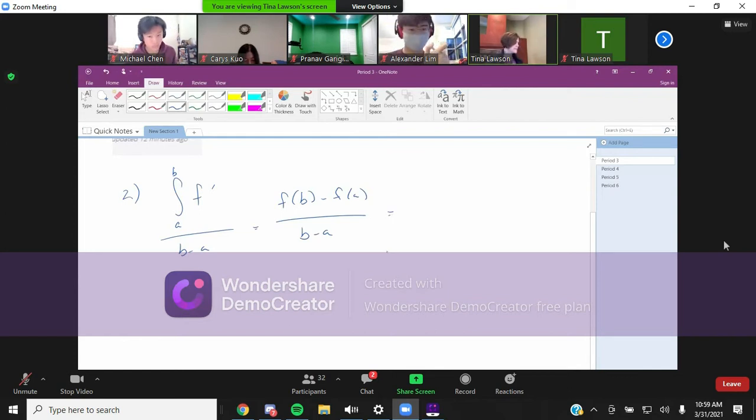Now, rather than A and B, I could be more specific for this problem and change this to -2 to 2. So let me change all of these so it makes it more specific. Okay, yep, -2 to 2. And then you could do 2 minus -2 would be fine. Let's see, -2 to 2.